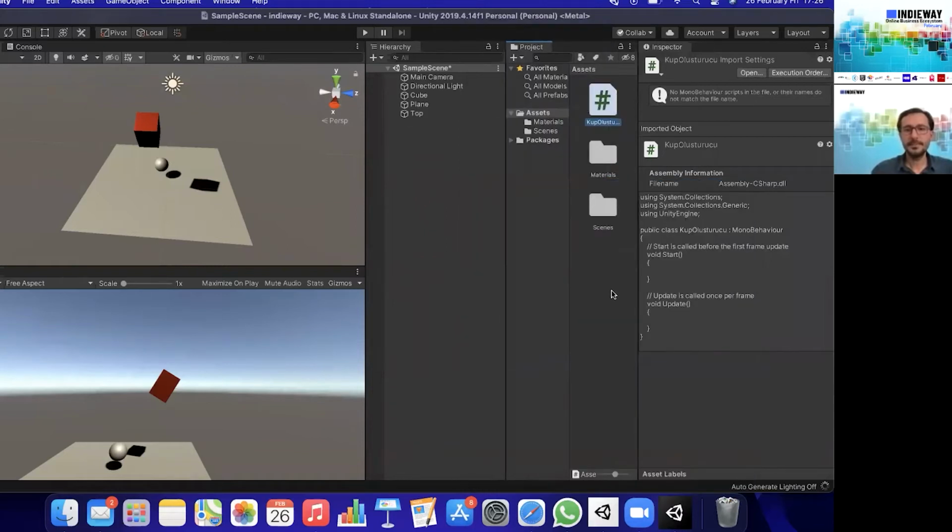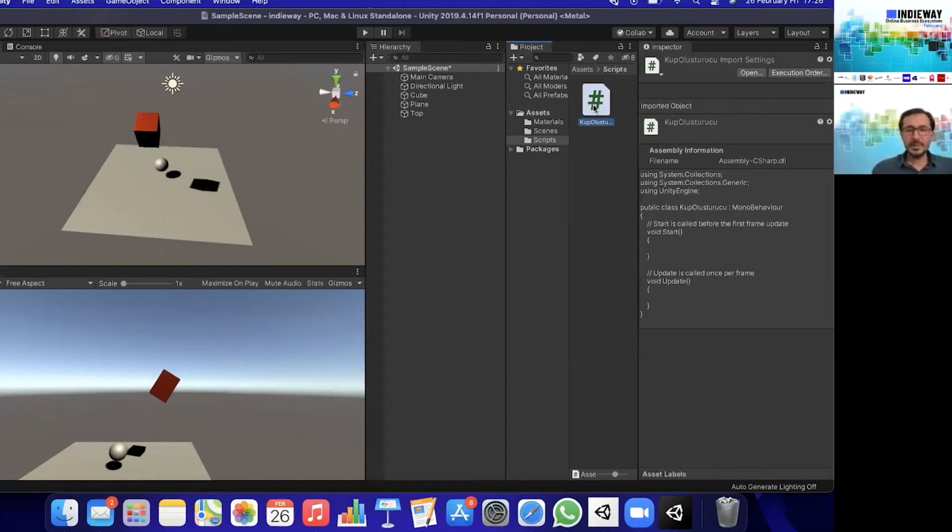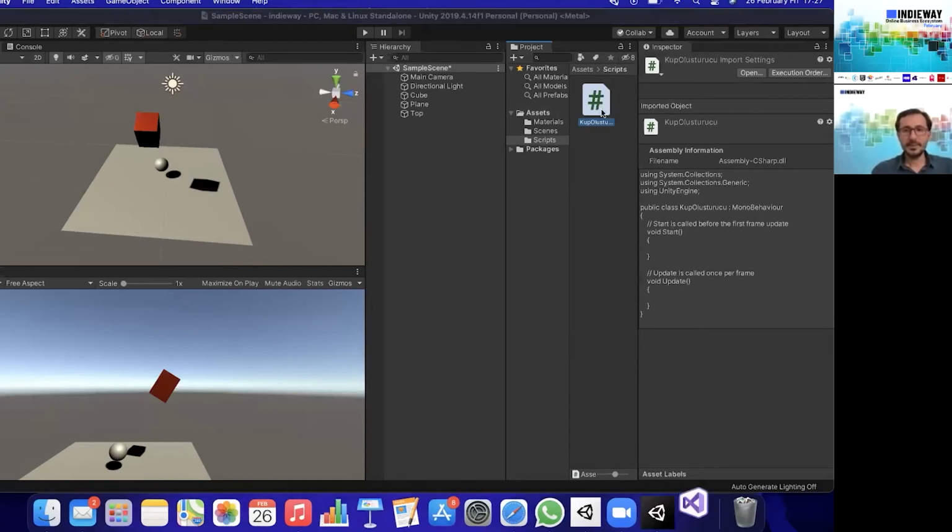And let's create a new folder. To be more organized, keep your scripts in one folder, materials in another folder, scenes in another folder, images in another folder. If you keep them organized, it will be better. So we call it Scripts and put this in this folder. Now, when we generate our scripts, Unity writes some code into this script for us.